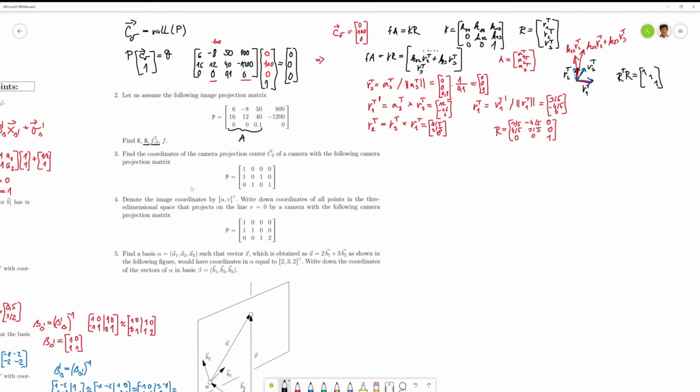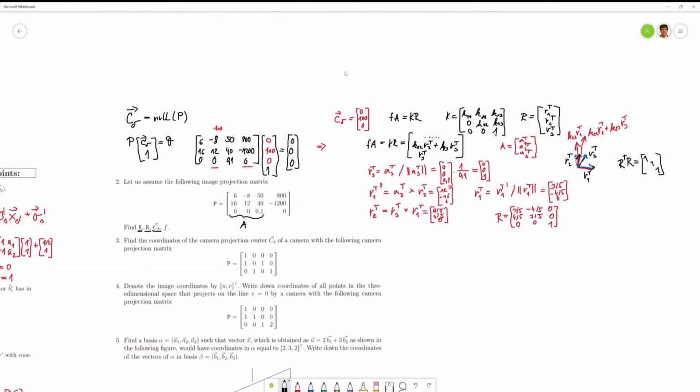As the next thing, we will estimate the calibration matrix and focal length. So let's start with the focal length. We see that the focal length times A matrix equals K times R matrix. So we can also see that the focal length times A3 transpose equals R3 transpose. This relationship holds also for the norm of these vectors. Therefore, we can write the focal length as the norm of R3 transpose, which is 1, divided by the norm of A3 transpose, which is 0.1. So the focal length is 10.